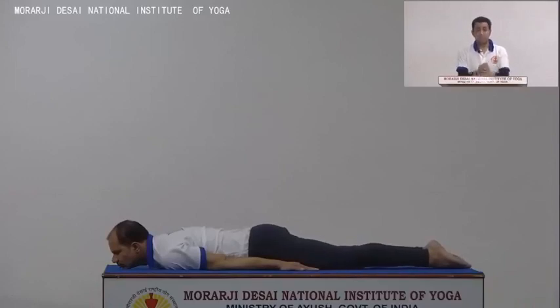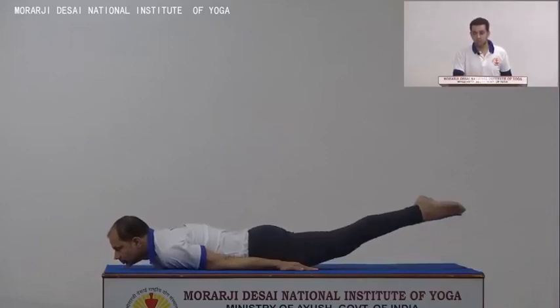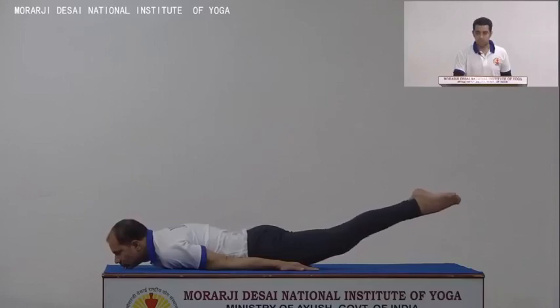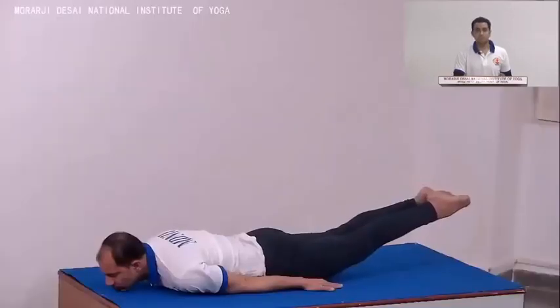If you are not able to perform the final posture, you can do it with one leg. It means the Ardha Shalabhasana. But we are performing here the final position. So with inhalation, raise both the legs off the floor without bending the knees. Very good. Raise more and maintain it with normal breathing.